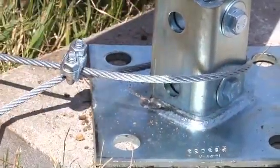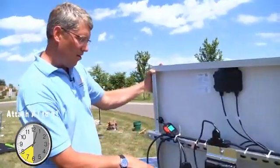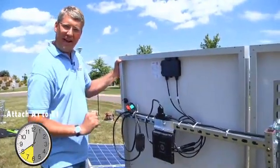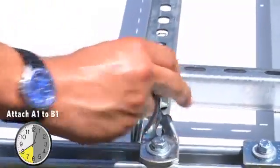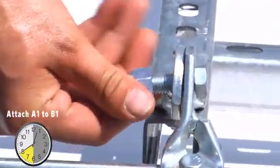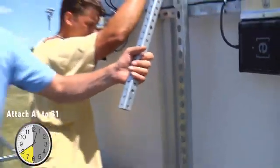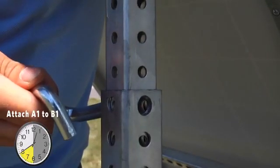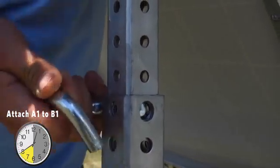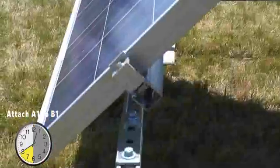Now it's time to attach A1 to B1. This is the A1 solar panel — you can notice it's A1 because it has a coil on the side, which is going to be extended to A2. But first, we're going to get A1 in place. We are going to attach the hinge nut anchor between A1 and B1. The solar pod really is an easy two-person construction. Now that we have the hinge nut in place, we can lift the solar panel up and connect it to the back brace. The back side of the A1 panel has half of a telescoping pole that's going to fit right into the back brace. We're going to secure the telescoping pole with a tilt-adjust pin. Now the panel is going to rest on the frame until we get the A2 panel in place.